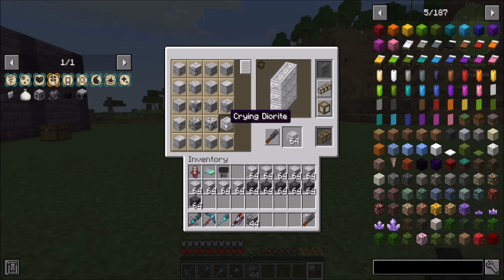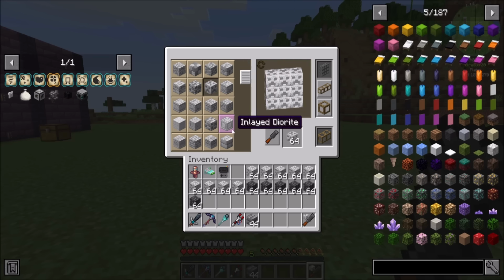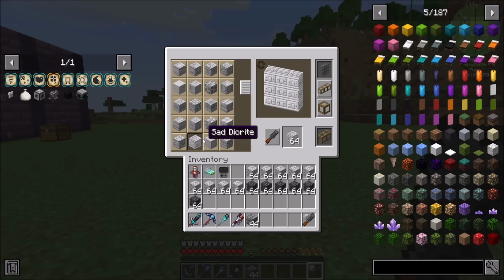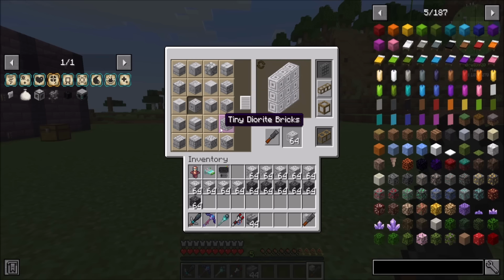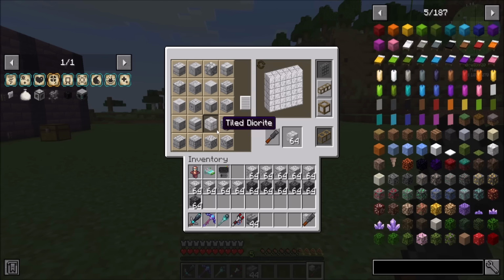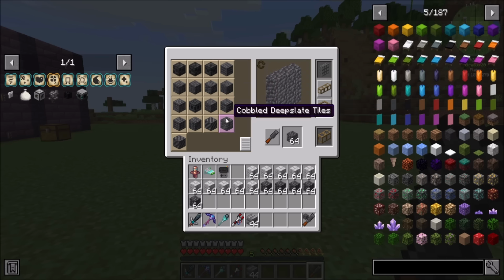Cool. What should we go with here? Something cool looking. I like that tile diorite. That looks kind of neat. Okay, let's go with that for the walls. And then let's swap you out in here.